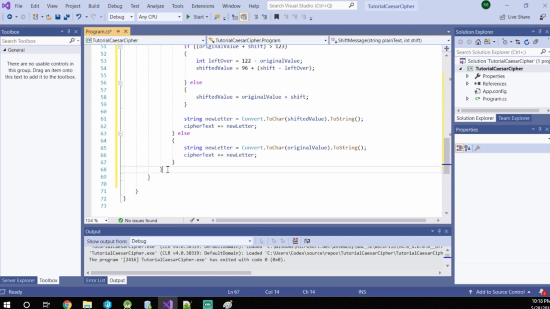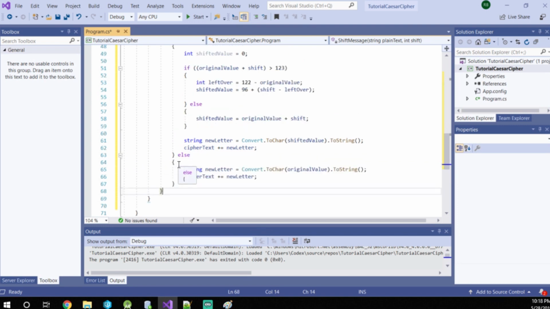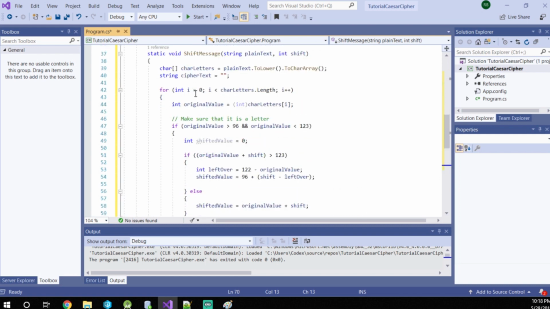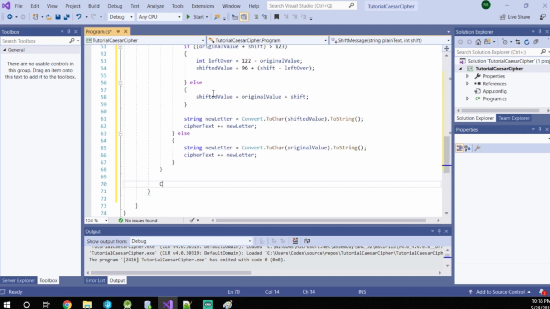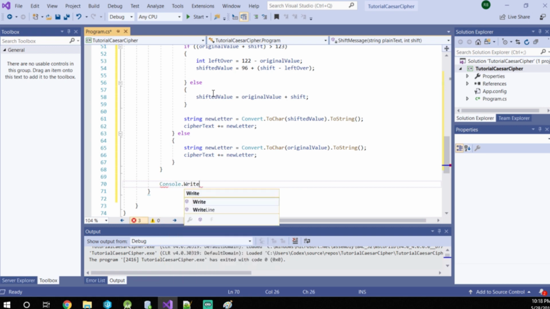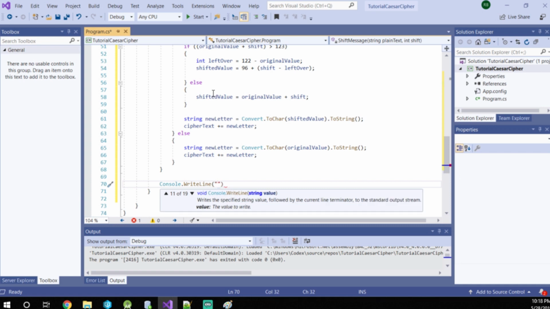Now just after the for loop, we just need to basically write our output onto the screen. So in order to do that, we just do console dot write line, just like we have always done. And then I like to do parentheses. And then what we can do is \n, that'll make a new line so it doesn't get messy at all.